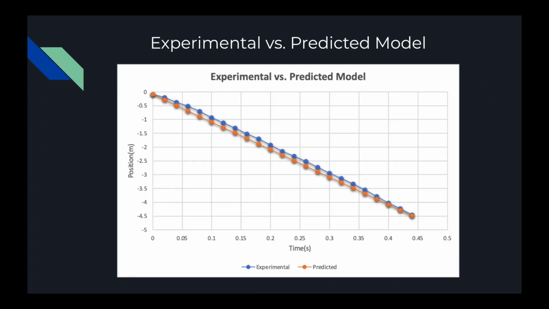As you can see, this is the graph representing our experimental and predicted data. For the most part, there seems to be a slightly noticeable difference between our models, as the predicted line has a higher degree of linearity. This difference can be due to a variety of factors, such as the incline the ball was rolled on, as well as the divots present in the concrete.